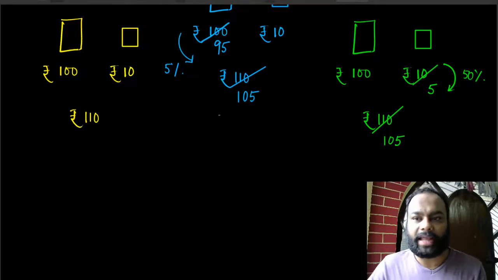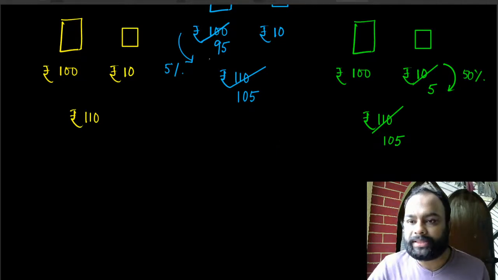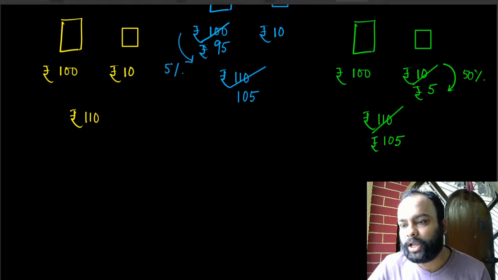So some of you are saying that you would like this discount better. Do you think this would feel lucrative to you, or rather a bigger discount to you? Actually, at the end of the day, you are paying the same amount of money in total, right? This is being sold for 95 rupees and this is being sold for 5 rupees. So in total, you are going to pay 105 rupees no matter what.